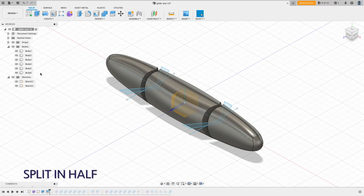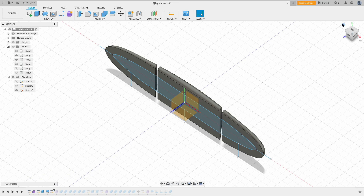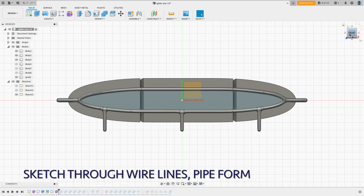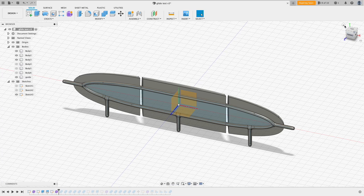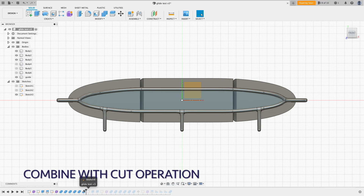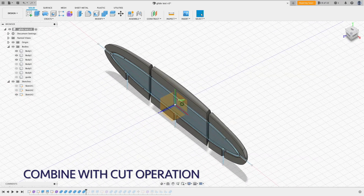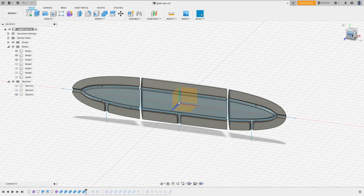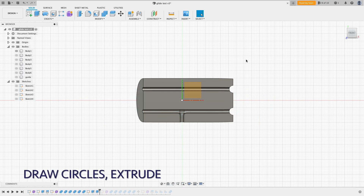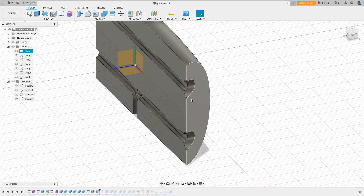Then we extrude the outline to make the cut. Now split it in half. Next, I draw the outline for the through wires and make a pipe form for that outline so I can use that as a tool to cut the body. Here you can see the through wires are coming out from both ends, so I can make them a slim tie and either end can be the head. And now you can see I have the space for the through wires, and also I cut a few cylinders so I have a bigger space for the joints.